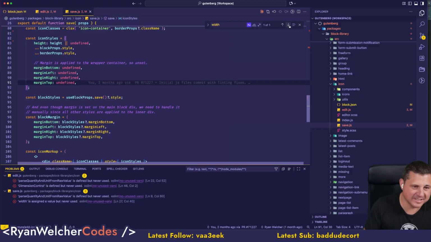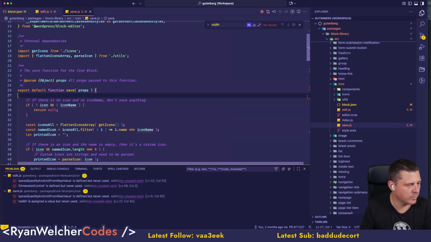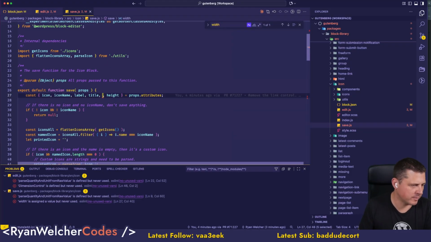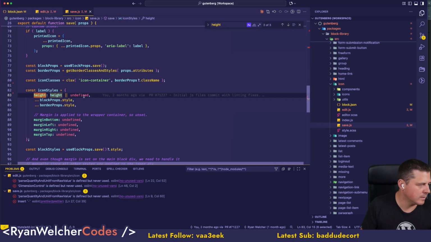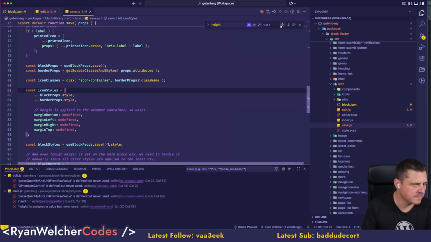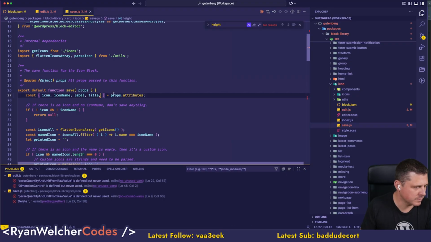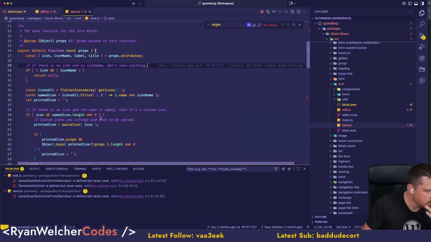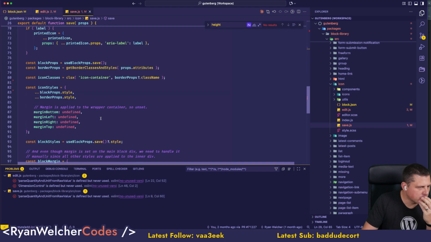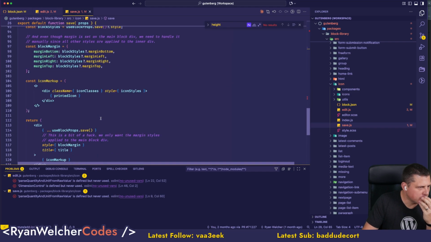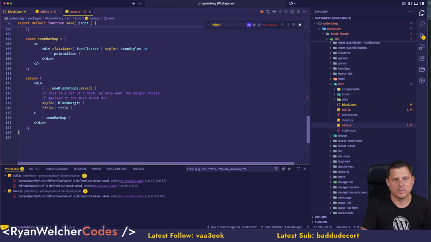Telling you, not good. All right, so that should get rid of width. Oh, not all that stuff. Come on now. And then we'll find height, and we'll get rid of height right there. And we'll find the next one, which is up there. We don't need that. Okay, so this should get rid of all our height. Width and height crud. Right, okay, cool. So that's that.